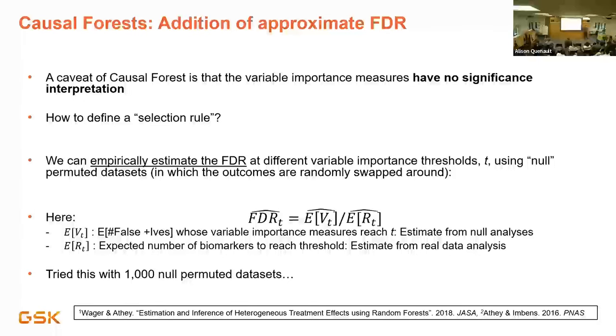So you build up the distribution of your variable importance statistics under the null, and then you can compare your results from the real data to those null distributions to get approximate false discovery rates, to figure out how extreme they are. You could use this to get approximate p-values, so we use it to infer false discovery rate. It's quite a crude way of doing things, so keep in mind this is quite crude. I'll come back to that point.